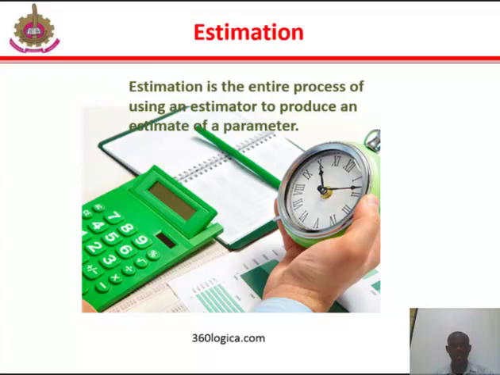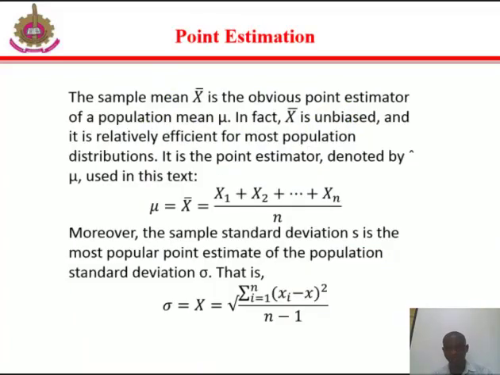Let's move on as we talk about point estimation. The object of point estimation is to calculate from the sample data a single number that is likely to be close to the unknown value of the population parameter. The available information is assumed to be in the form of a random sample like x1, x2 up to xn of size n taken from a population. The object is to formulate a statistic such that its value computed from the sample data will reflect the value of the population parameter as closely as possible.